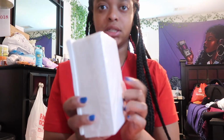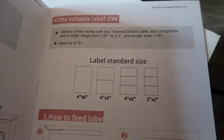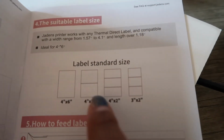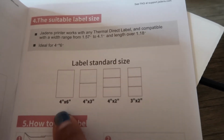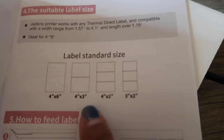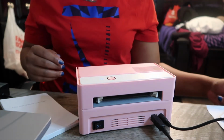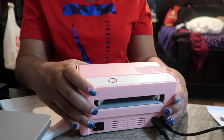They're the same size, so that's good. 4x6, these are the ones that came in the pack. They have the pictures on there. So there's your 4x6, there's your 4x3, your 4x2, and your 3x2. So I guess as long as it's not over 4x6, you're fine. All right, so let's get started with putting the paper in. It says that we need to make sure the printer is off before we put the paper in, obviously.